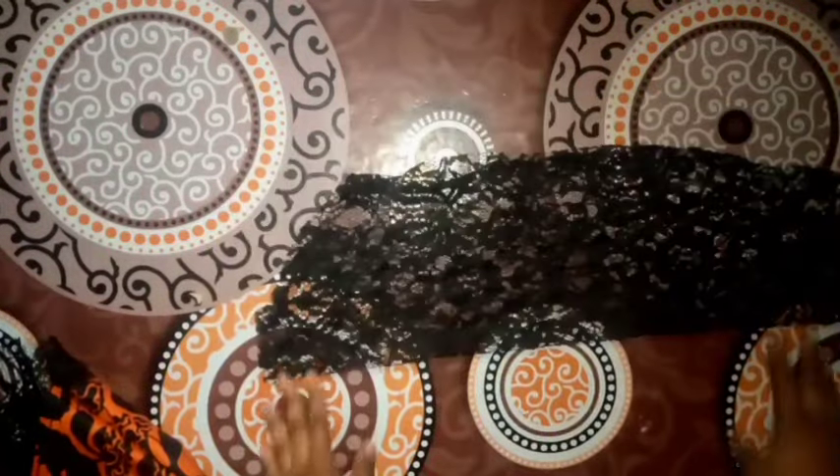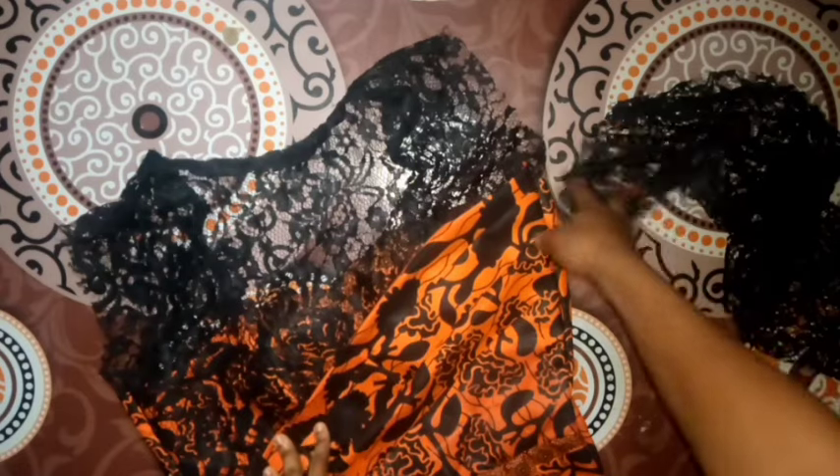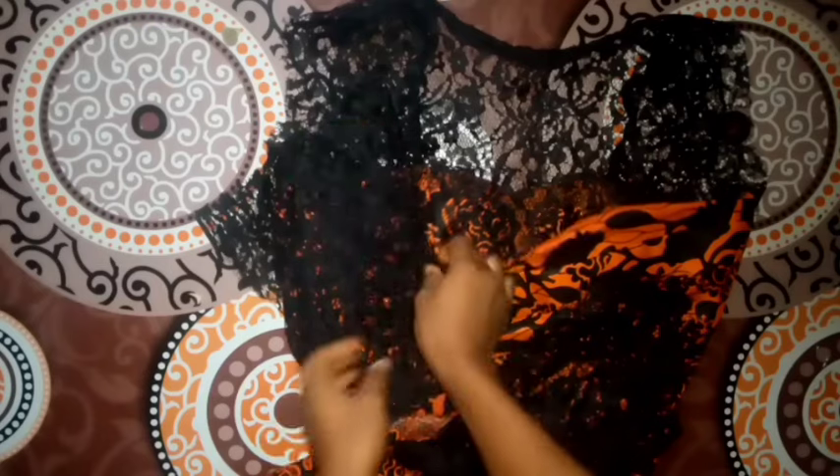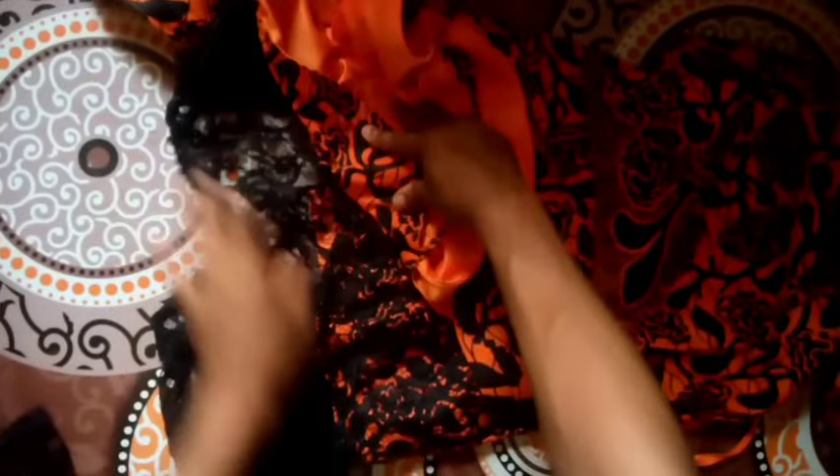Next I'll be attaching the sleeves. For this dress there is a long sleeve and a short sleeve. For the part where we have the net showing on the bust there is a long sleeve, while the other part that carries the flounce has a short sleeve. I'll attach the long and short sleeves in the right positions. I made a mistake with the placement but corrected it while sewing. I've also attached the flounce all the way to the back — the area with the flounce is where we have the short sleeve. I'll now show you how I cut out this flounce.